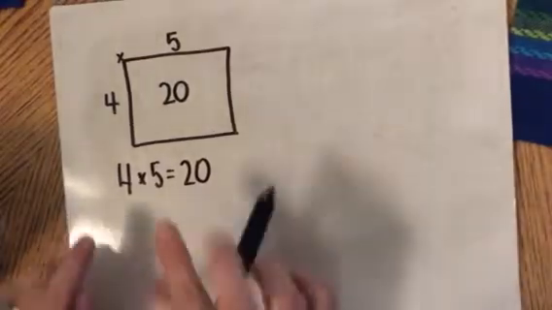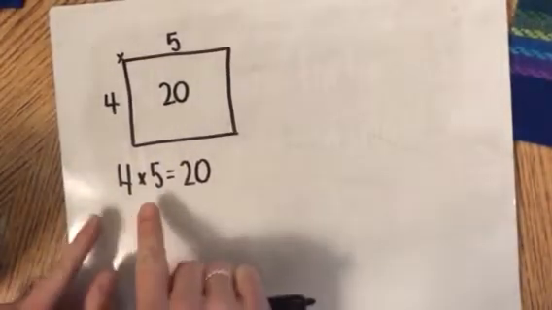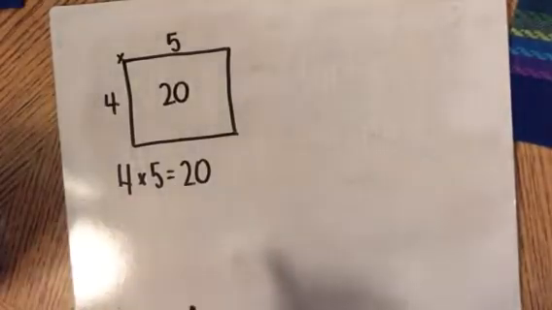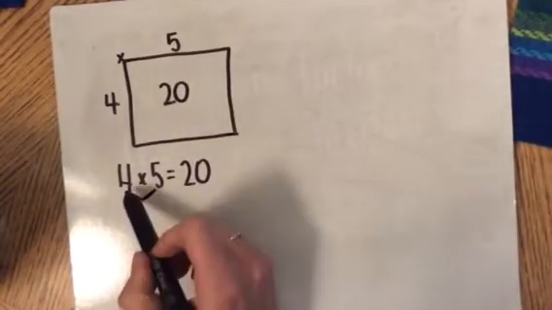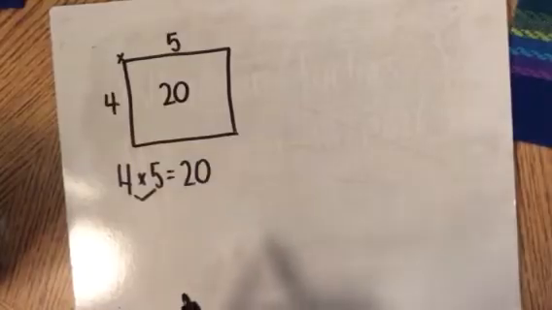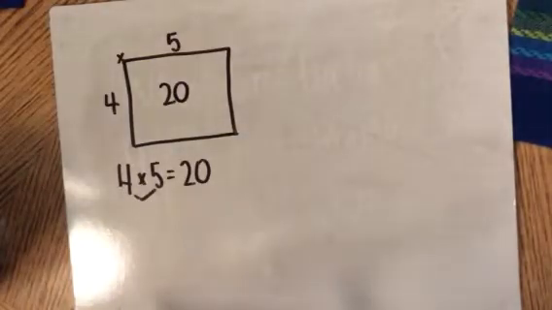Okay, the factors are 4 and 5 and the factor pair. So they are numbers I can multiply by another whole number to get a product. And these ones are a factor pair because they are the two numbers I multiply to get a product of 20. They have to go together. They're a pair, right? How else could I make 20?